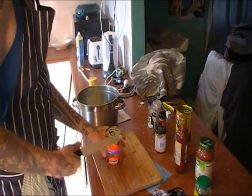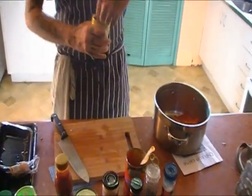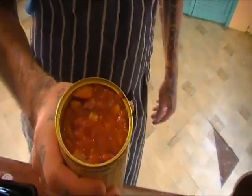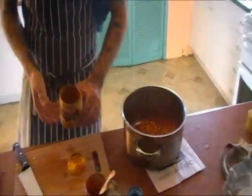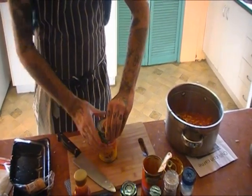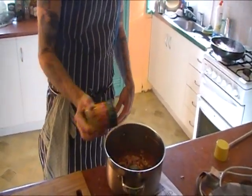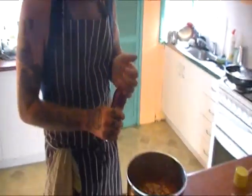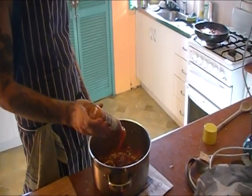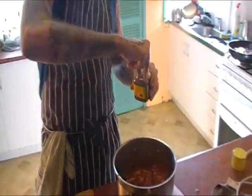Good healthy amount of garlic — keep the vampires away. I like garlic. Put in the tomatoes. Put in the old Mexi beans. Never had these before — they kind of smell like sulfur. Smells pretty good. Put the old beans in — you can't have chilli without beans. Drain that out. Don't cook that bit — could be bad. A bit of iron is good for you. I've got spicy sauce, I'll chuck that in. A bit of greenery for looks, not really for taste.